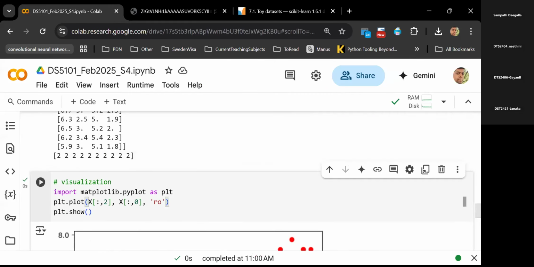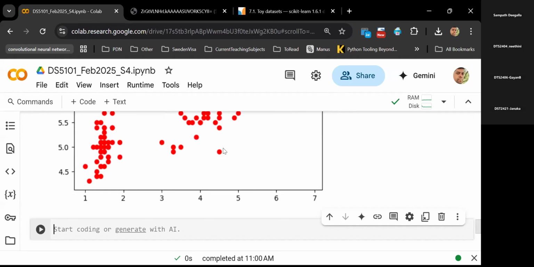This is not very clear because we have just used one color. So let's improve this so that we can clearly see the three flowers. The trick that I'm going to use is fancy indexing or binary indexing. The idea is that we are going to filter out the data based on the class label, and then plot in different colors. So first of all, I'm going to select Setosa.